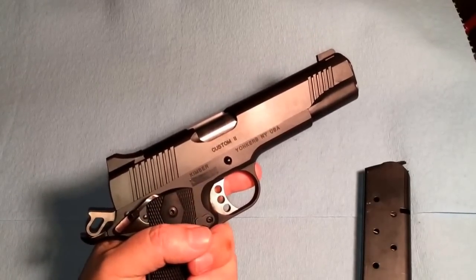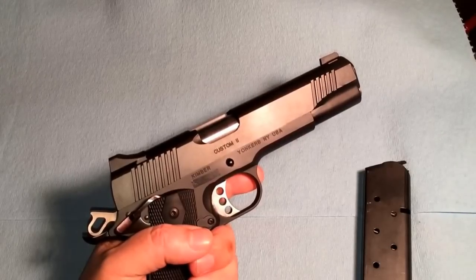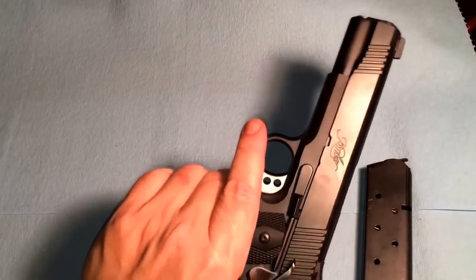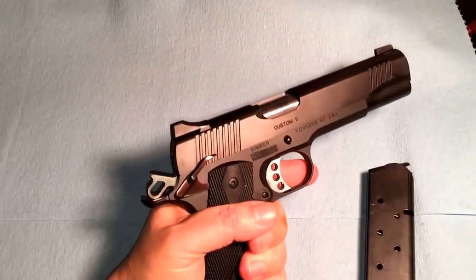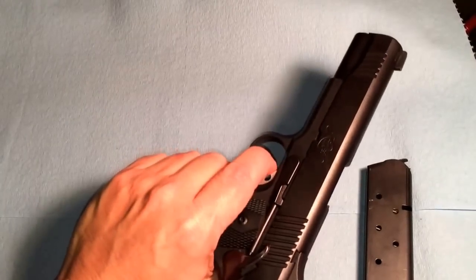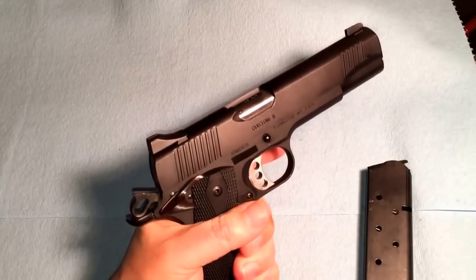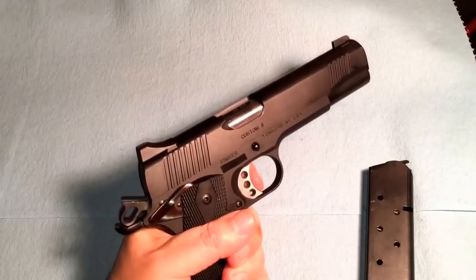Yes, you can. Would I conceal carry this on a regular basis? Probably not. And the reason for that is safety. Now, I know that there are a lot of people, and I have friends that will disagree with me on this, and they will carry a 45 ACP like this in condition 1, cocked and locked, and they see absolutely nothing wrong with it. Well, with a light trigger and this type of safety, all it takes is you to move the wrong way and the safety gets disengaged. This, if it happens to get pressed, and then bang.